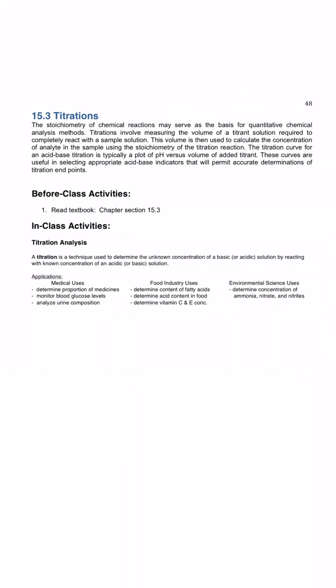Titration analysis has various applications ranging from medical uses all the way to environmental science uses. For example, titration can be used to determine the portion of the medicine. Or if you want to determine the concentration of nitrate or ammonia in a water sample, you can also use the titration technique. In this course, for the laboratory exercise, you will learn how to use titrations to determine the content of the acid in juice beverage, and also how to determine the acid in different brands of vinegar.